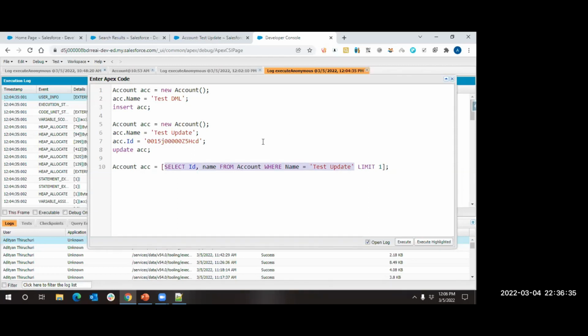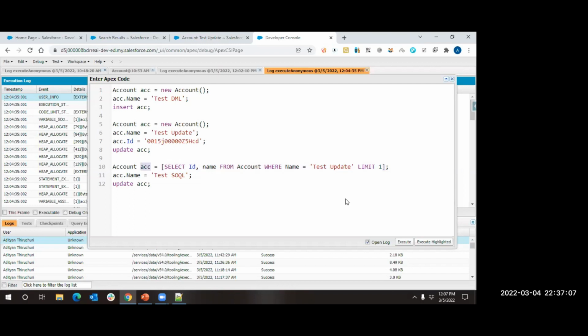Then how will the system understand? Due to which it is a prerequisite that whenever you are having just an S object instance before the equal to, you should either keep limit 1 or use ID in your where clause, because when you use ID, only one record will come up. So this is what we are trying to do now. Then what you can do, acc.name is equal to test SOQL, update ACC. You're not explicitly specifying the ID, because this ACC record is holding the corresponding record which you wanted to look at.